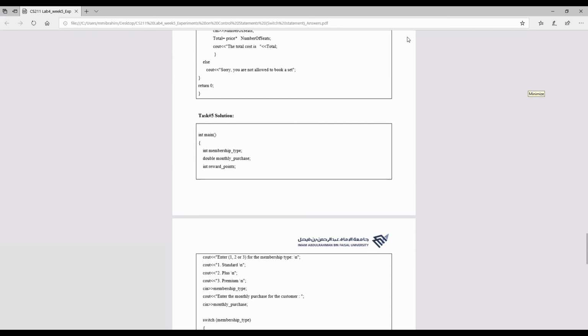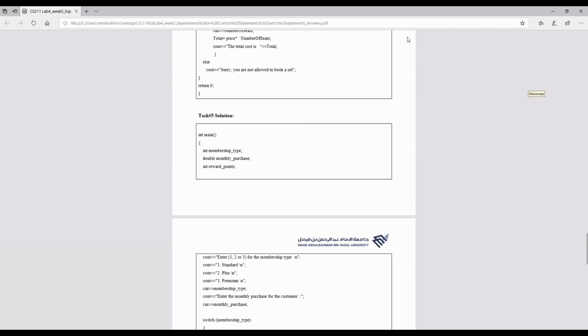What about case number 3? What will I do in that case? I will go back to the table. Please go back with me. So I will check first of all, if it's less than 200, I will multiply it by 4%, and otherwise, if it is more than 200, I will multiply the points by 15%.